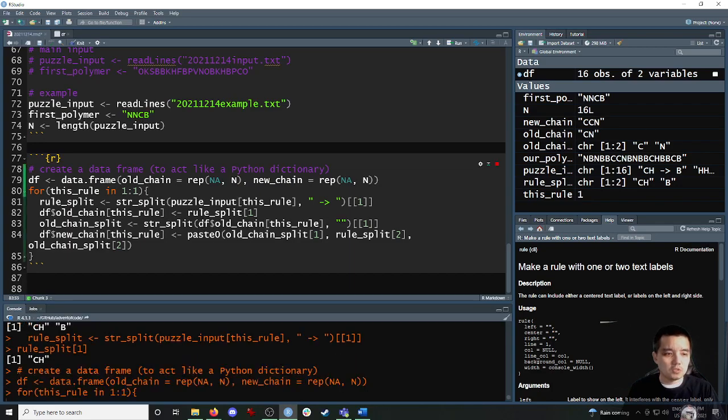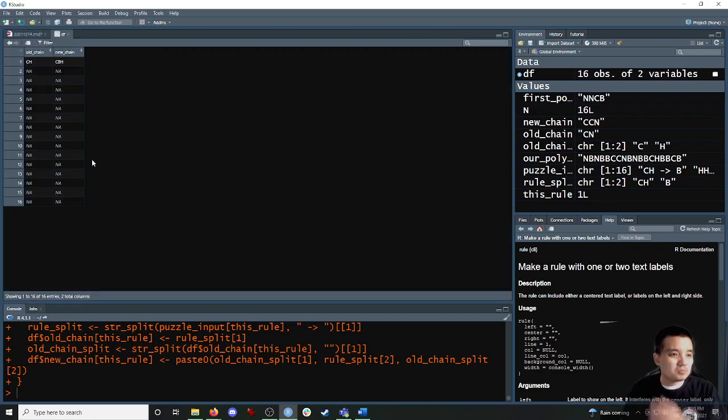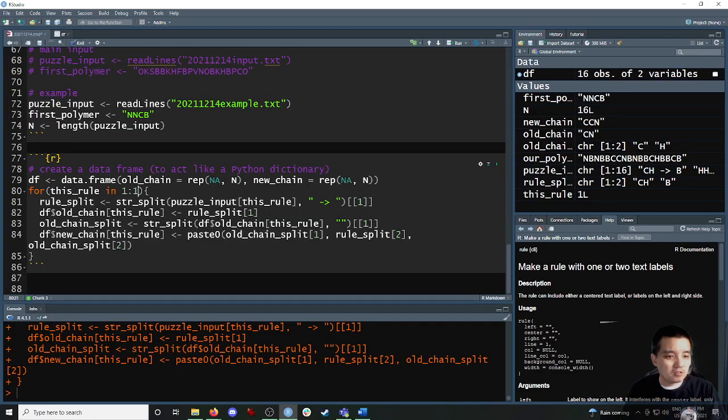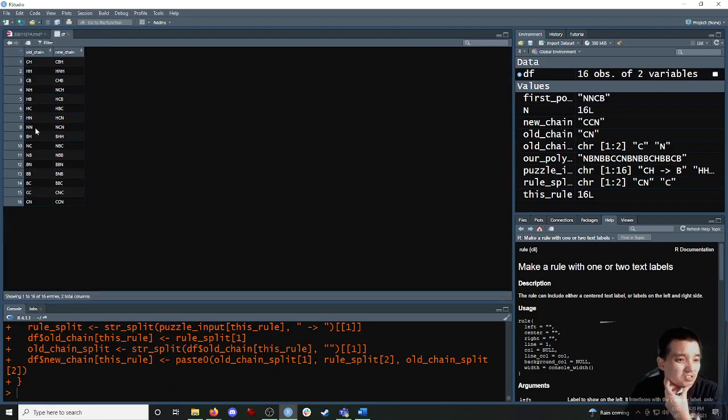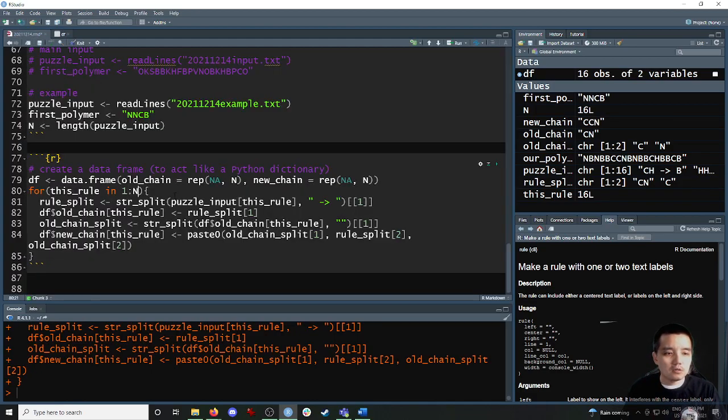There we go. So now, whenever we see the NN, we insert a C according to the rules. Whenever we see an NC, we insert a capital B according to the rules. And whenever we see a CB, we insert an H. Fantastic.